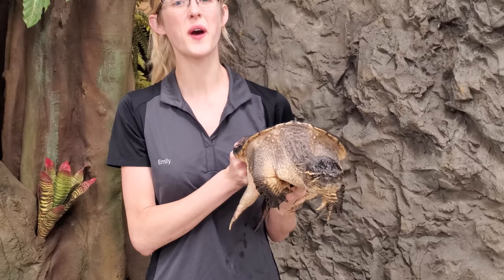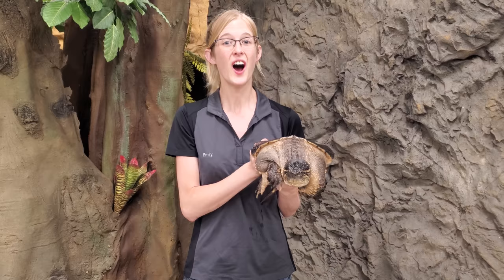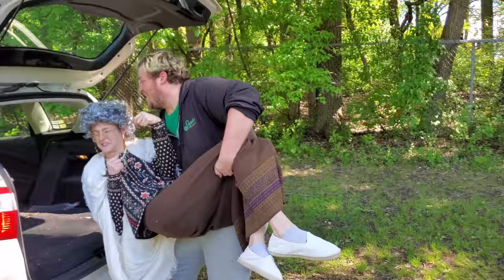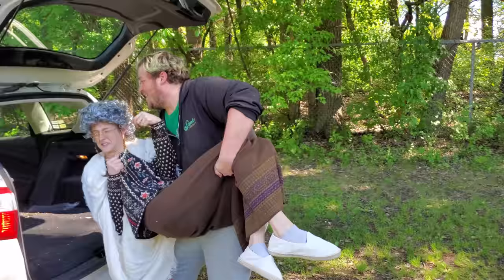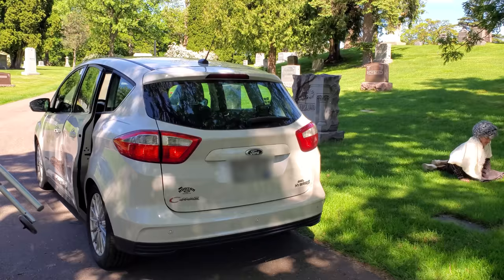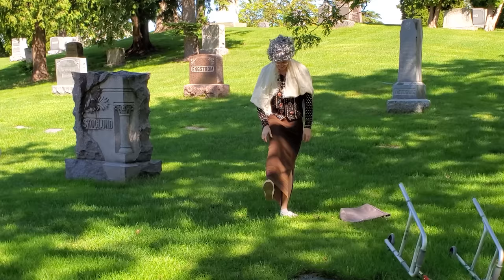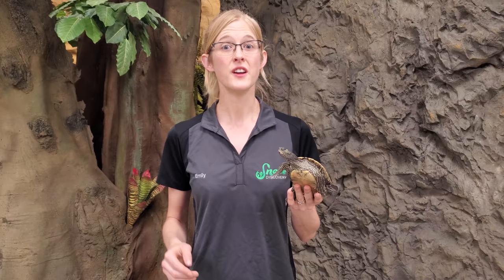Although most turtles will let you help them cross the road... In the trunk. In the trunk, old lady. Why are you doing this? You might also need this. You don't want to pick them up, put them in your trunk, drive them across town, and let them go in a... I can't get this line down. Society or Reptile Rescue to see if they have one available.